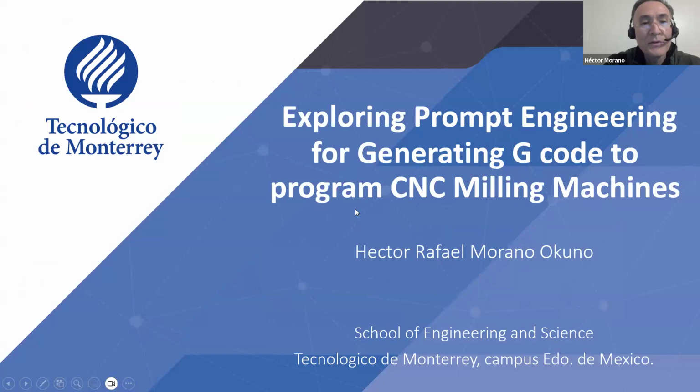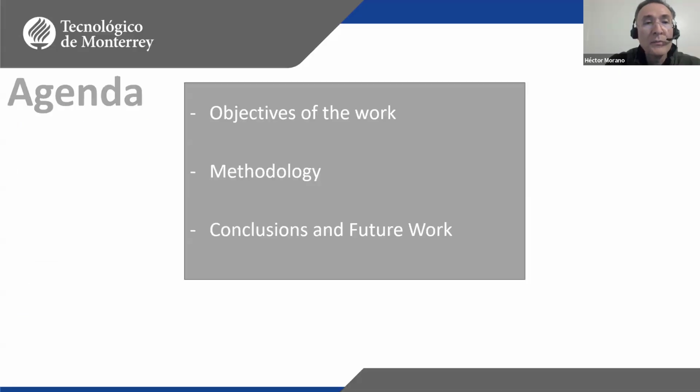Hello everyone. I'm Hector Morano. I work for Tecnológico de Monterrey in Mexico. The title of this presentation is Exploring Prompt Engineering for Generating G Code to Program CNC Milling Machines. This is the agenda I'm going to follow. First, I will mention the objectives of this work. Then I will describe the methodology that we use. And finally, I will share the conclusions and future work.